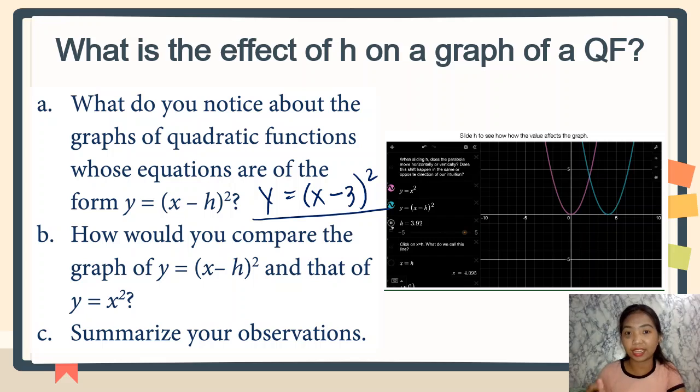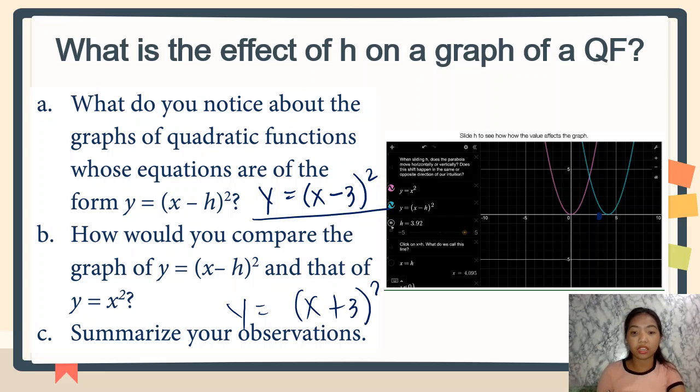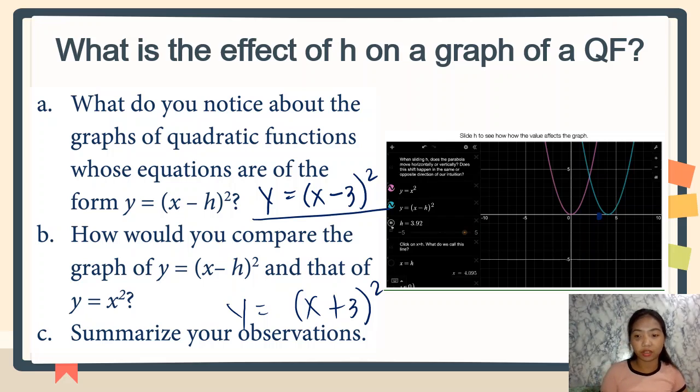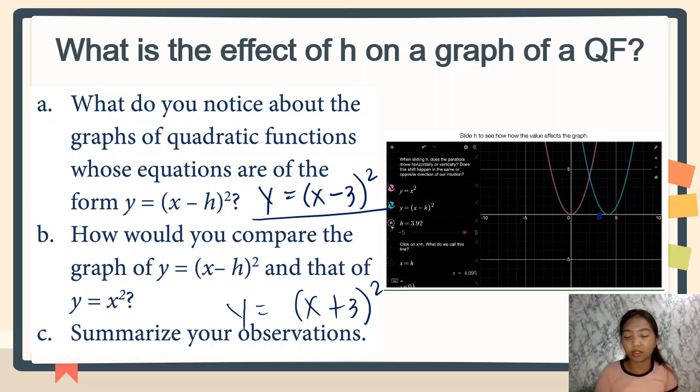There's no k, so our k is understood as 0, and our h is 3. So if we have y equals (x minus 3) squared, the graph moves 3 units to the right. Though it looks negative, the formula uses the opposite value. On the other hand, if we have y equals (x plus 3) squared, it moves 3 units to the left. Remember, there's a change when we are using the vertex form.